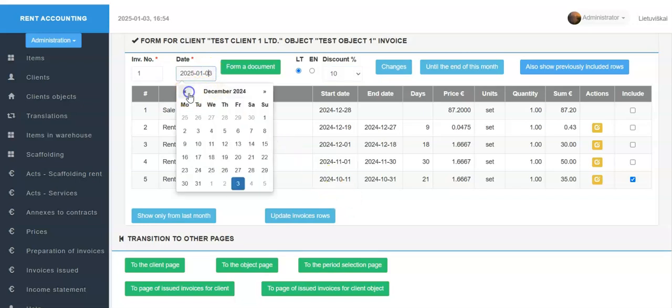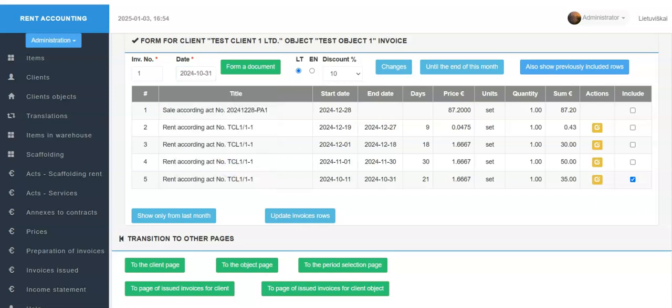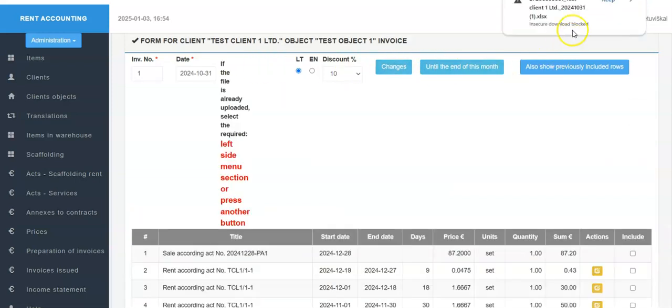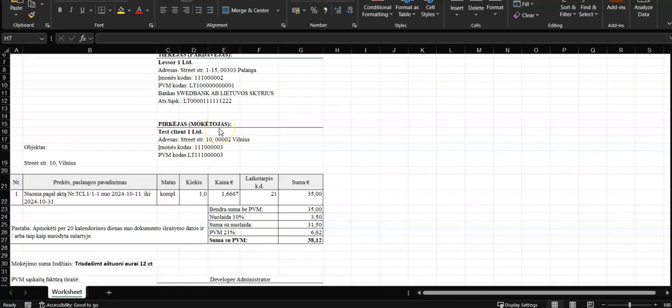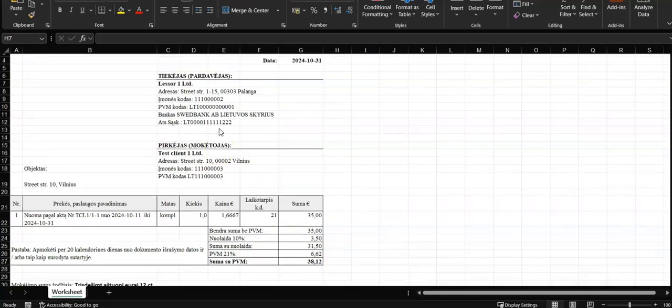After selecting all the appropriate data, click the Form a Document button. The formed Excel file is uploaded to the local computer.